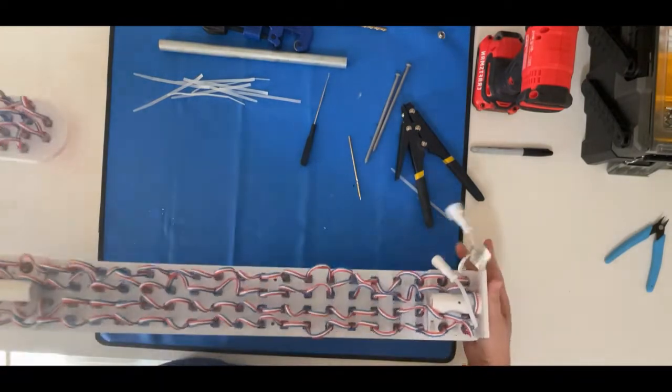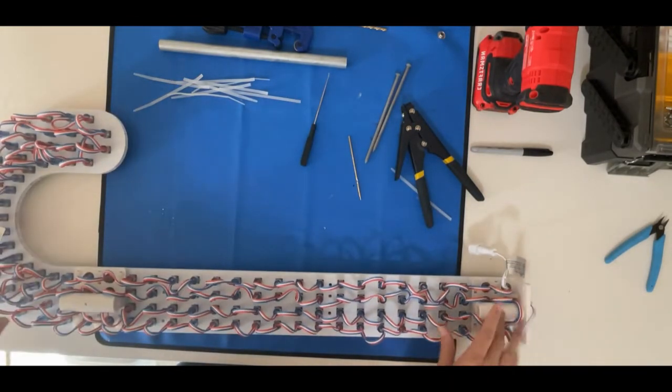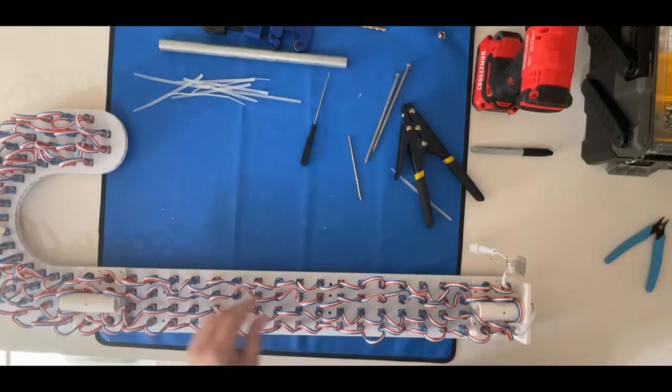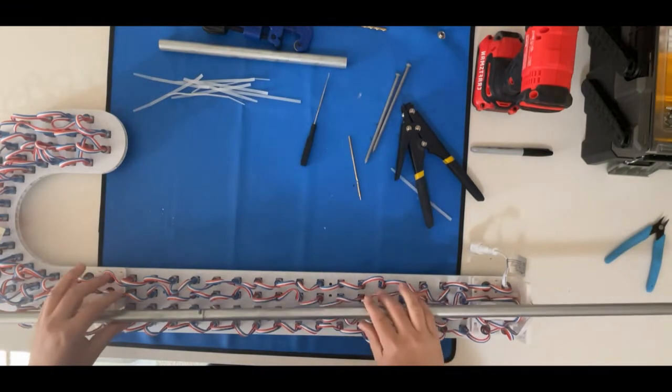So now we've got to do the pole for it. On the pole, we're just going to use 1/2 inch EMT. That's what these brackets were made for. So you're going to go ahead and get your EMT, like so. And let me go get my tool.